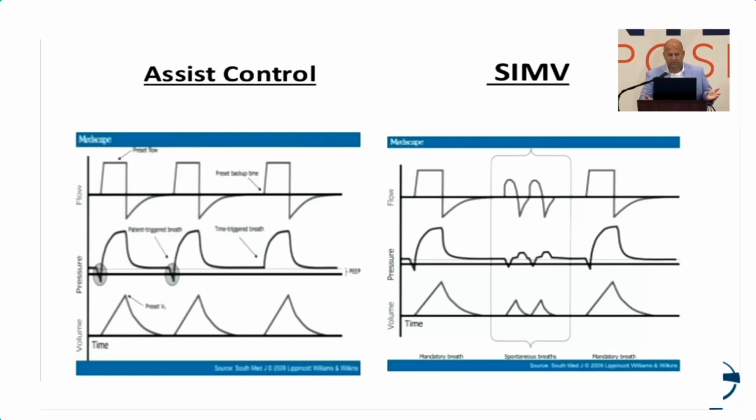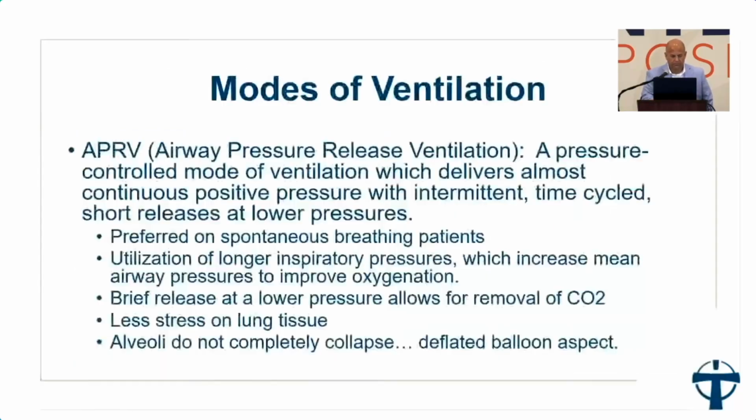But if you look at SIMV mode, you have that really weird square wave, which is really uncomfortable. You have these two little squiggly lines in the middle, and that's the patient generating a breath. That is really beneficial. Again, their lungs get a little bit stronger, with a little better compliance towards the end. So I think using SIMV is much more efficient than assist control.